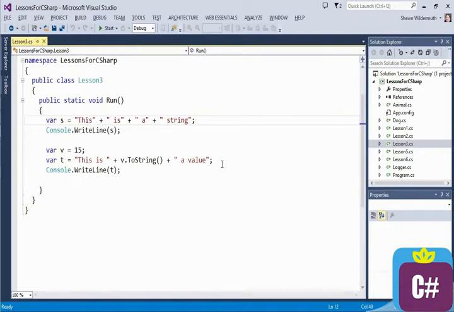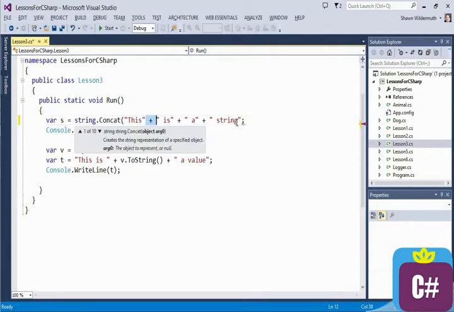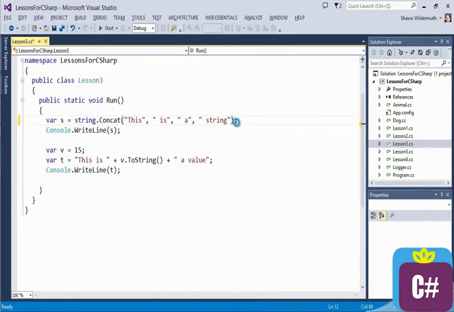So the solution is to use the functions directly on the string object itself. If we refactor this, this would be string.Concat, and then just supply each of these. And this is a function that's going to do a high performance concatenation of all the strings. There aren't going to be additional strings created. It's an internal piece of code that can do this very efficiently. It's pretty much as readable as the addition operators as well, so you're not going to get a big difference in what you're building. Just remember to use the Concat function on the string object.